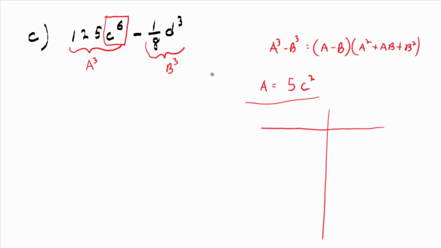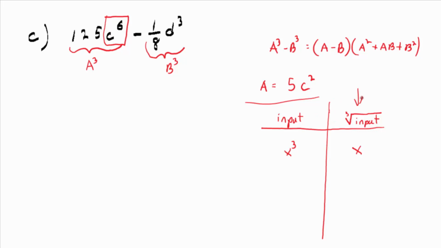Let's do the same thing for perfect cubes. Let me set it up like this. Over on the right side will be the square root of the input on the left side. Cubed root, actually. Okay, so if you have x cubed, the cubed root would be the quantity you could cube to get x cubed. So what would the cubed root of x cubed be? What number do you cube to get x cubed? x. Okay. I'm leaving off the cubed root because it's built into the table right here.